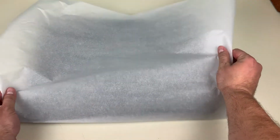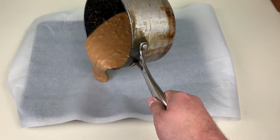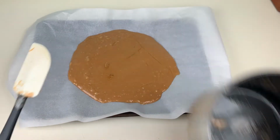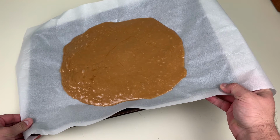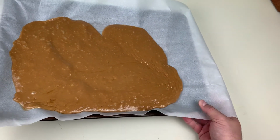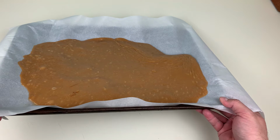Step 2, sheet pan, parchment paper. Put that down in front of you. Take your sugar mixture, pour that on top. Make sure you grab a spatula and scrape out any extras, but most of it should come out as it kind of all sticks to itself. Then you're just going to take your sheet pan and roll it around, moving the sugar mixture to all the edges of your pan. Take your time here. There's no rush. It's still really hot, so it should take a decent amount of time for it to cool down.